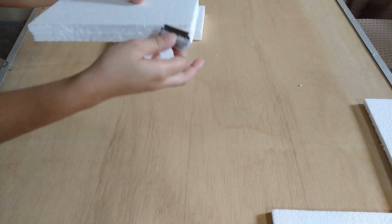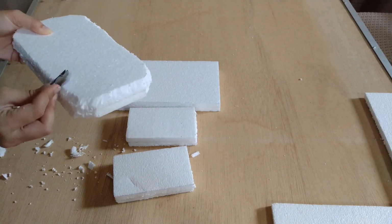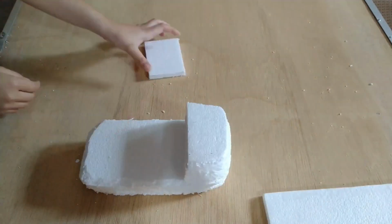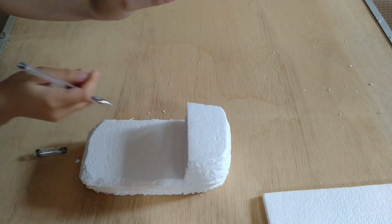Second, I use a blade that I cover the other side with stick glue for my safety to curve the edges. Third, I cut its parts out of the styrofoam excesses. I made pili out of it, a plasmid, food granules, and ribosome.